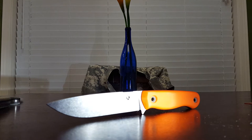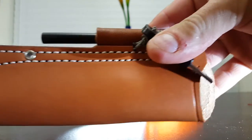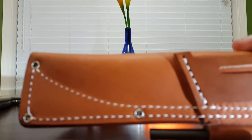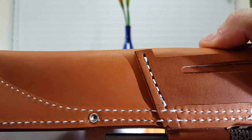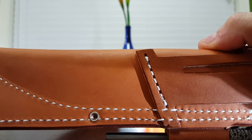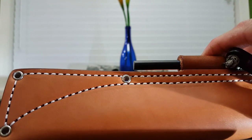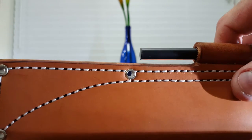It comes with a sheath — they had sent them to a certain company, just leave it in the comments if you want to know where to get it. It comes with a sheath that's pretty much Bark River-esque. I think it's the same company that makes all the leather sheaths for Bark River. Nothing special, but I have two of these knives now and I haven't touched this one yet, but if you put snow seal on it and apply five or six coats, this will turn extremely dark brown with an orange brick, rusty orange tint, which makes it phenomenal looking.